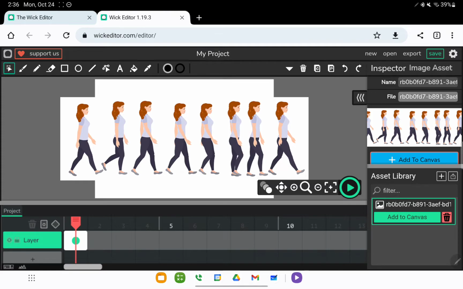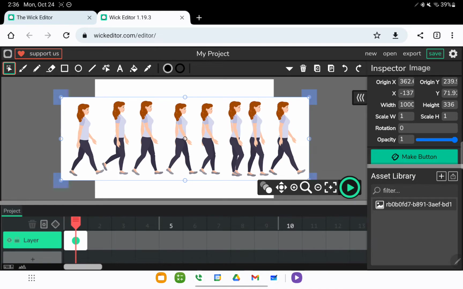Now, the second step that I want to do for this activity is to change the canvas so it fits better with our image. Let's go ahead and select our image with our selection tool. In our inspector window, it shows that the width is 1000 pixels and the height is 336.